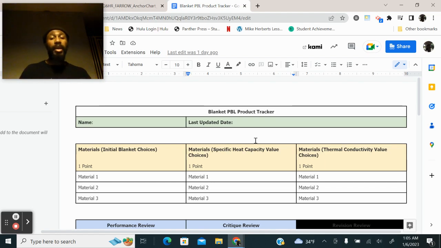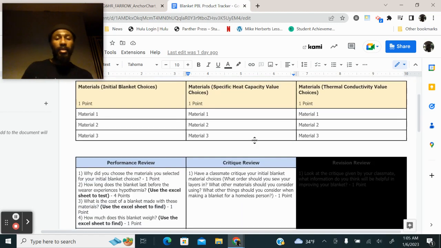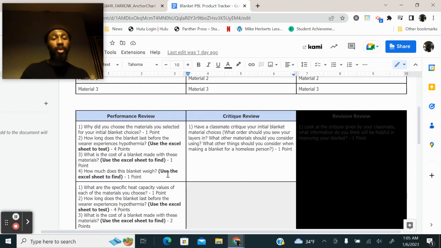A product tracker helps hold students accountable, and it allows you to give them feedback on their public products as they're working on them. It's very helpful because as you go through the process of grading, let's say the first revision or the first critique that students are receiving on their public products, you can also track which students are moving along at the right pace, which students may need more support, and also just making sure that students are doing the work on their products.